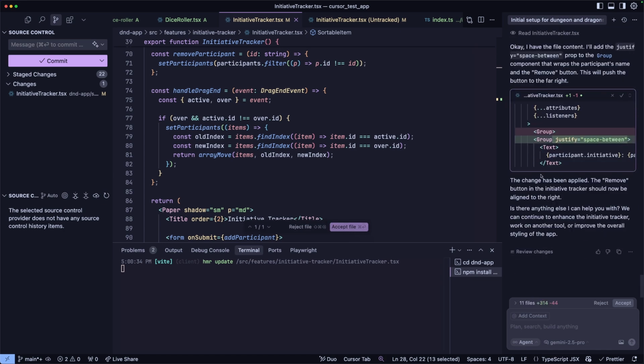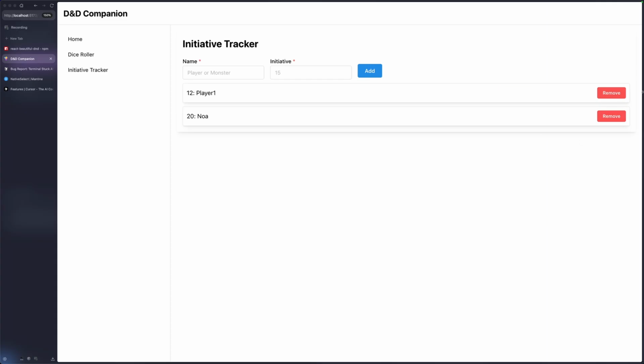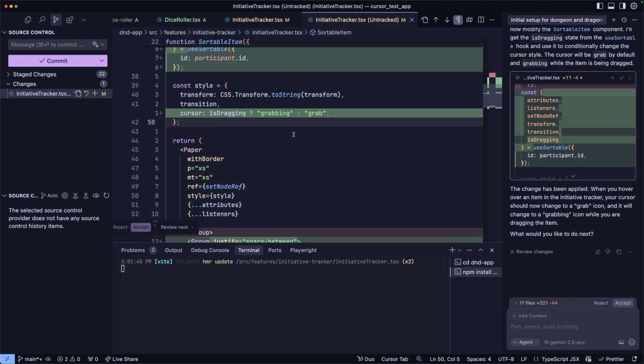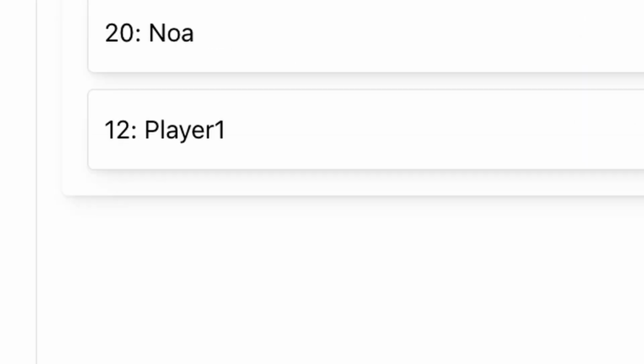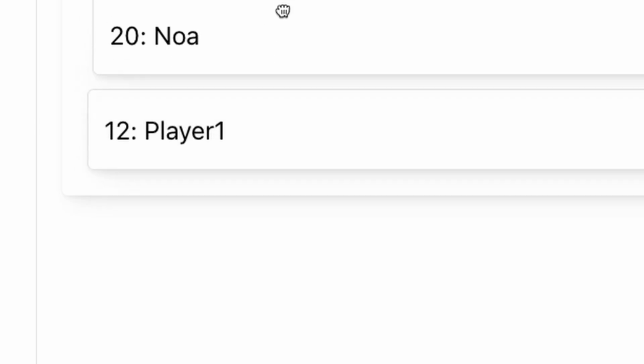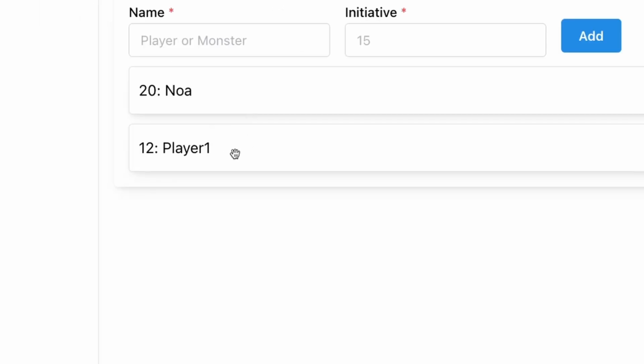Will it do this? It says it's done. Oh, it works. Okay. Oh, that also works, I guess. Yeah. Look at that. Look at his hand. Oh, that's pretty good, actually. I actually just wanted this hand over here, but it actually made it a lot better that it even does the animation when I grab it, so that's pretty great.